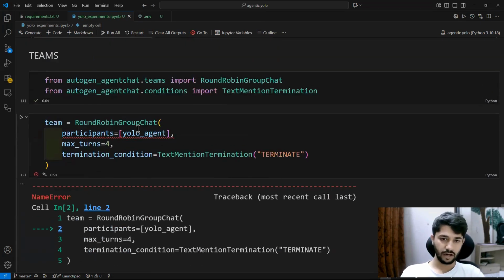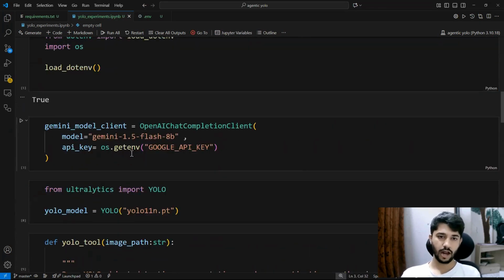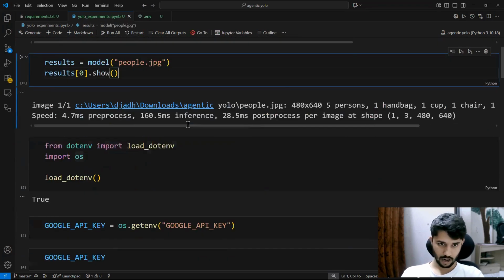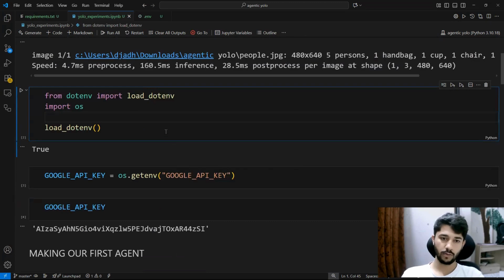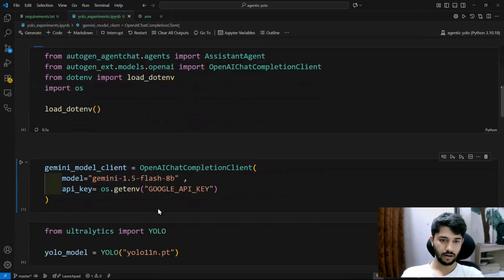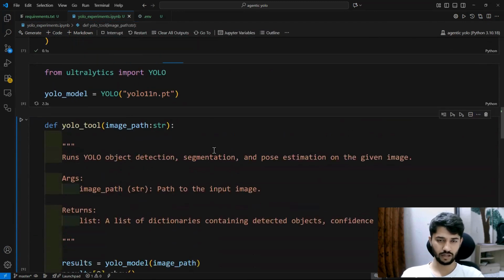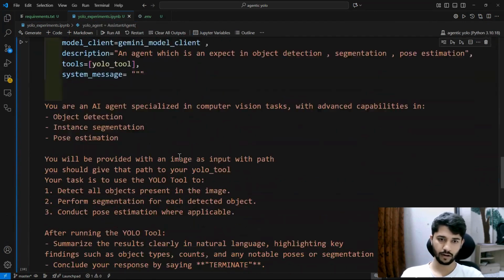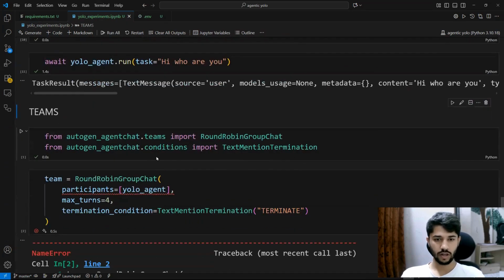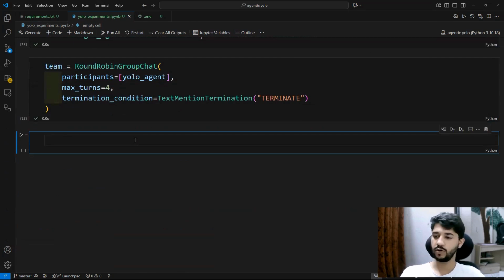Name YOLO agent is not defined. I think every time you come to this notebook, you run this notebook anew, you have to run these codes every time. So I'm just going to go ahead and run these codes. I'm not going to cut this because I really want you guys to see through the errors, how errors look like. So I'm doing nothing, just running all the lines of code so that it recognizes, and now the error has been solved.